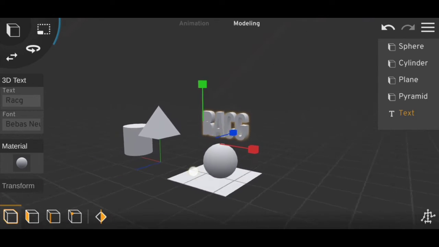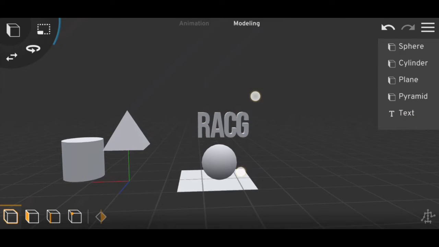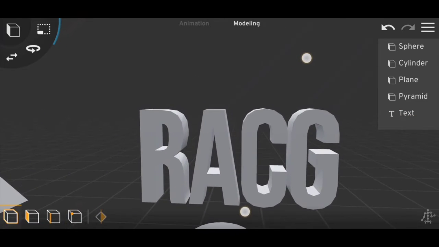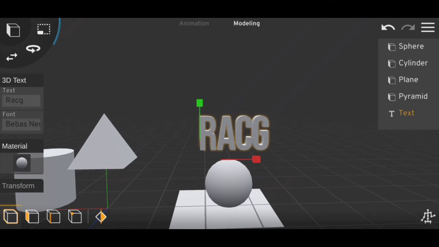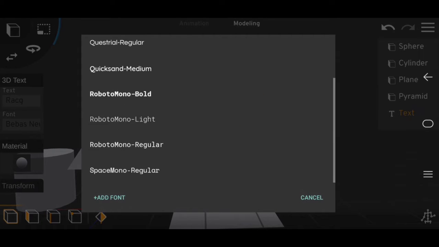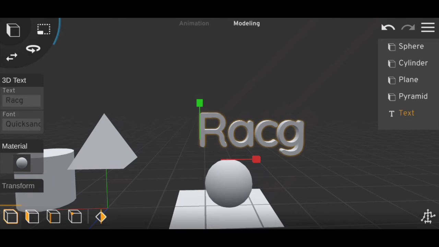So you got a 3D text here. You can change the font from here. Some fonts are there, but you can also add fonts manually from here. I'm choosing this one. Nice.